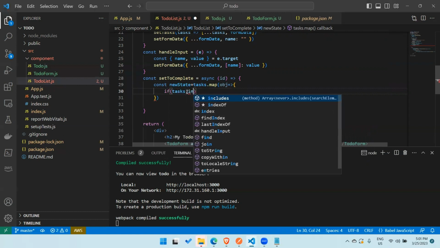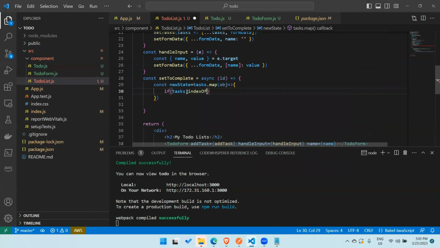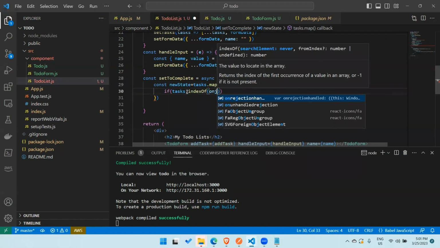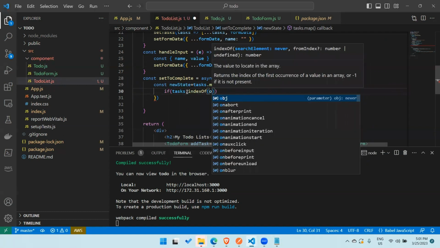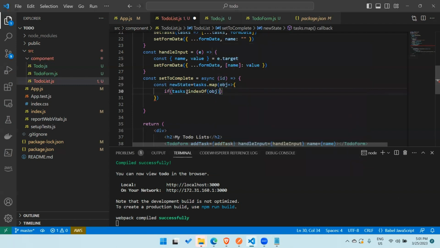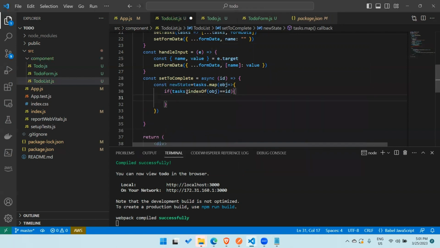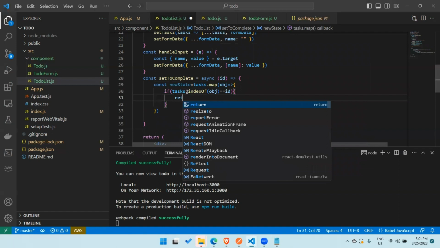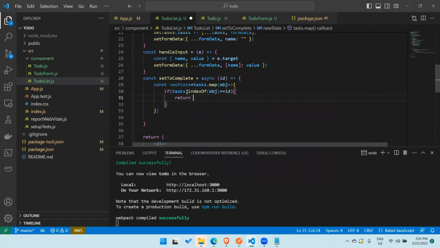If tasks dot index of this object, this object's ID, if it matches, then only we're going to update the object.